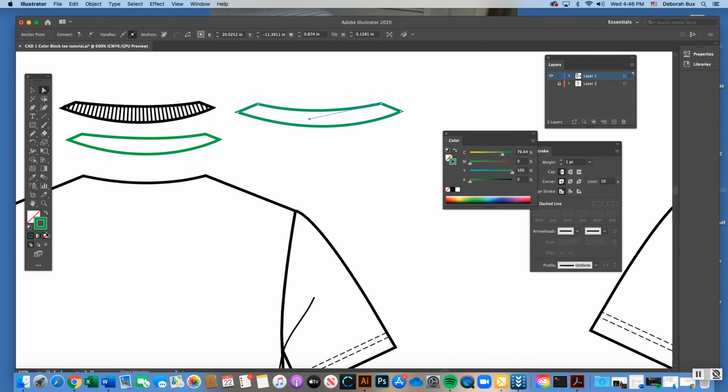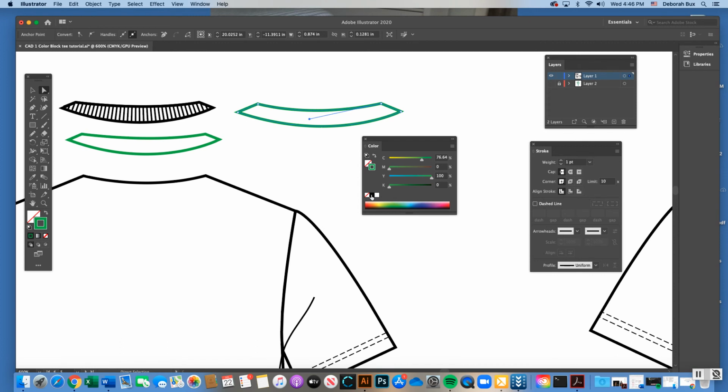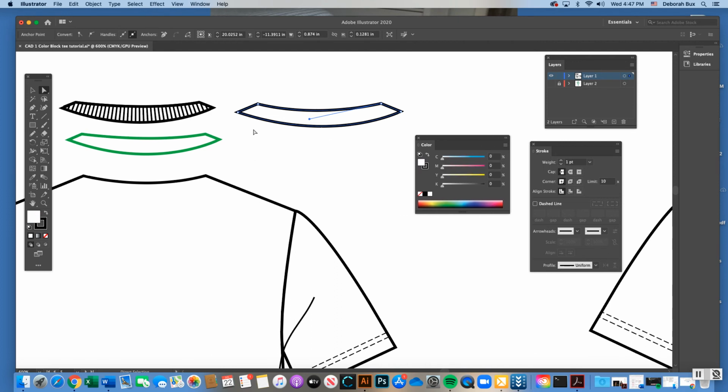So now let's change this to black. Let's go to our window color. Window color is probably already there, available for you. And let's make sure our stroke box is on top and change the green to black. And now this is where we actually can fill with white too. So if the fill box is on top, you can click on the white chip on the window color box and fill it with white. And you'll see it change right here.